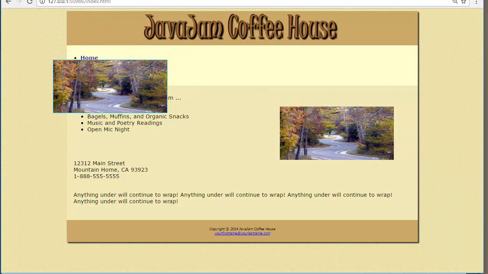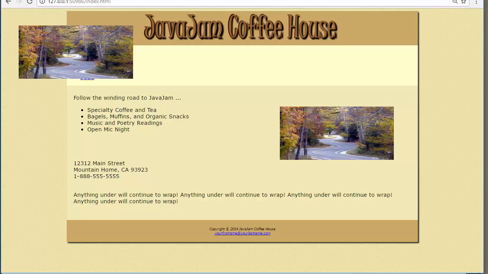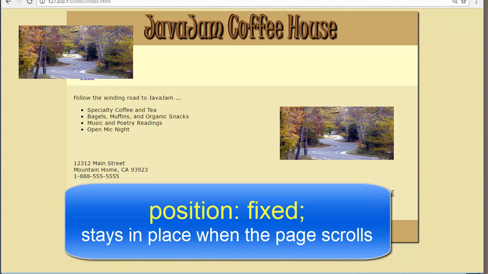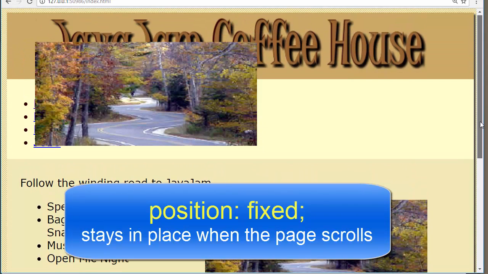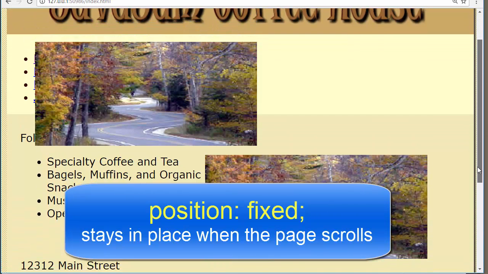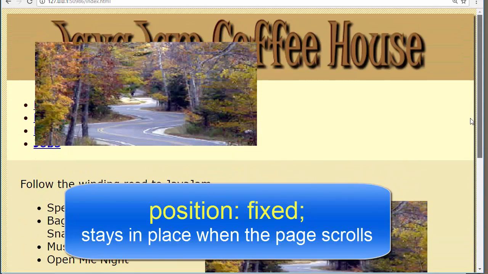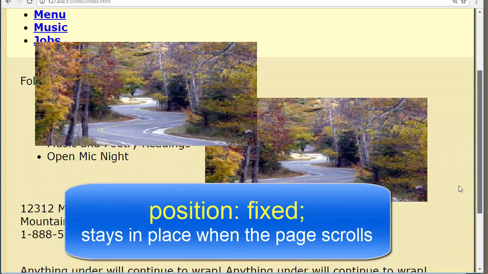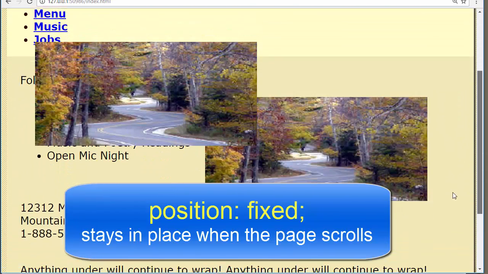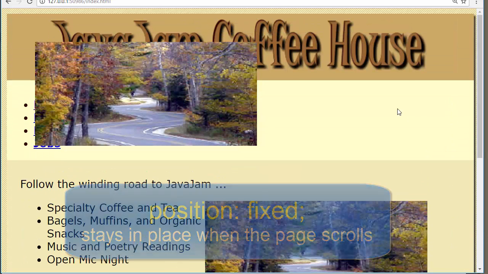Now, if I were to change my type of positioning from absolute to fixed, the same effect is there. And I don't have a scroll bar, so let me zoom. And what fixed positioning does, it stays there. It's fixed. And the content will scroll underneath it. So the next time you're on a website and you see those annoying ads on the right that don't go away, they very likely have used fixed positioning for that. So that is what fixed positioning is all about.